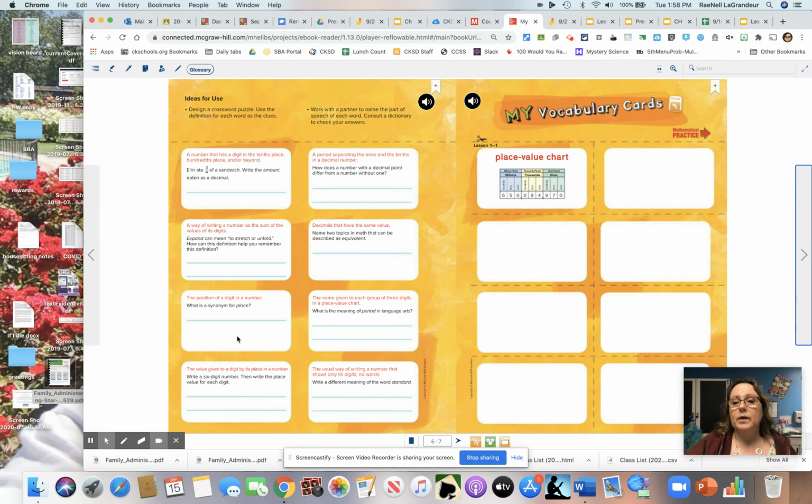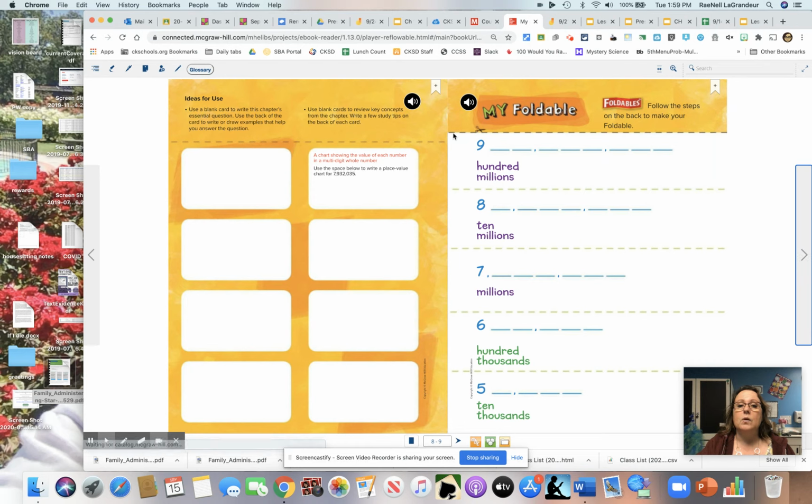I'm going to really quick show you where you can find the definition. Right over here is the back of a card. I noticed that there's a red and then there's a question in black. The red is the definition. That is what you need right there, the definition. So I'm going to really quick look at place value chart. I'm noticing it's on the inside of the book, not over here on the outside. So I'm going to turn the page, so I should see it on the inside there as well. But oh my goodness, look. Instead of being here where I think it's going to be, it's over here because it's the back of a card. So that can be a little bit confusing.